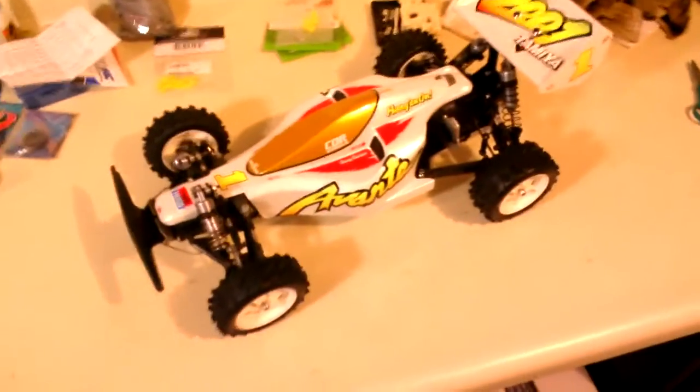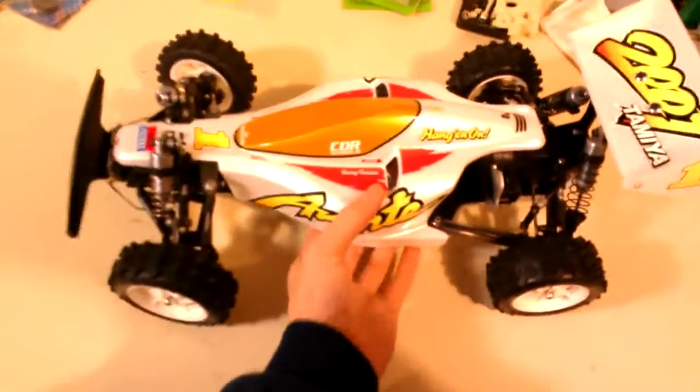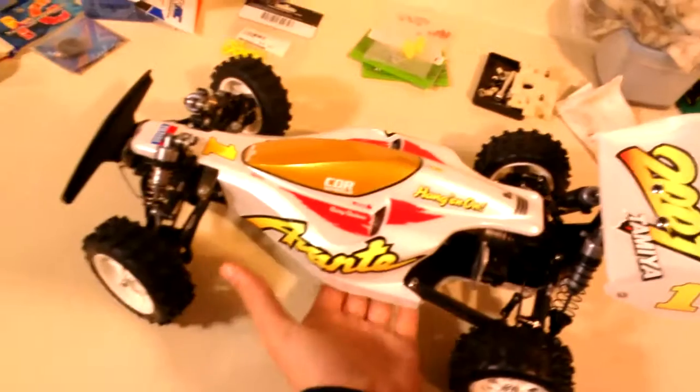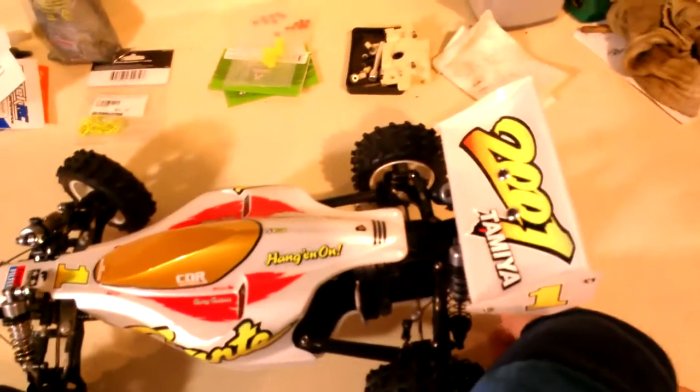So that's it for now. Any other changes I make to this really aren't video worthy. Again, the front gearbox. I also have to get a little mount piece for the rear, because right now there's nothing for the rear of the under tray to mount to with a body clip that goes through that hole. So I'm just using Velcro on the body to hold the body and the under tray in place. I did order a parts bag for that, so that'll come in soon. I'll do that. But otherwise, this is it.